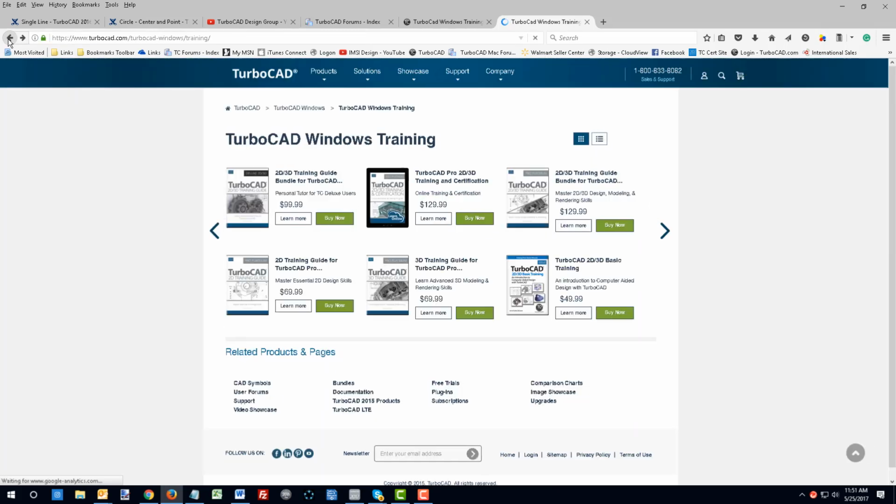In addition, if I go back to this page, I want to also point out that we've got the training and certification site. This is basically the same content as the guides. However, there are two main differences. One, it's purely web-based, and so you can view this not only on a laptop, but you can also go through the lessons if you've got a mobile device. And there are assessment training lessons or tests at the end of each session, so you're really ensuring that you're learning the concepts once you go through the assessments there.